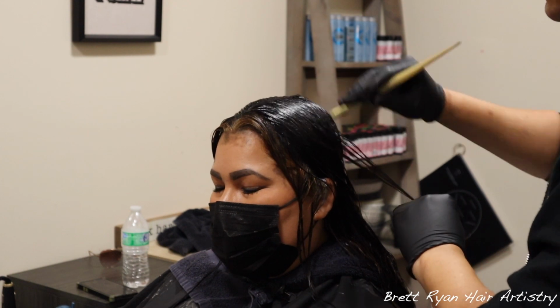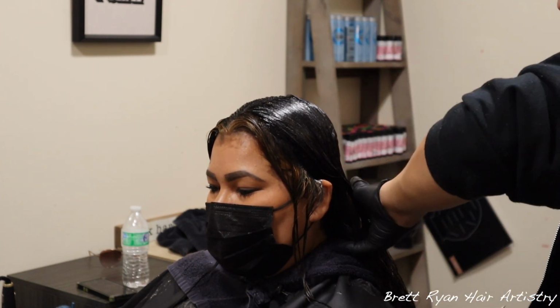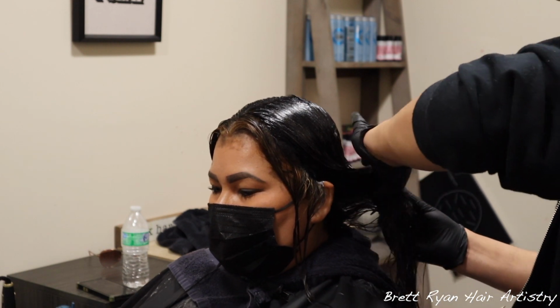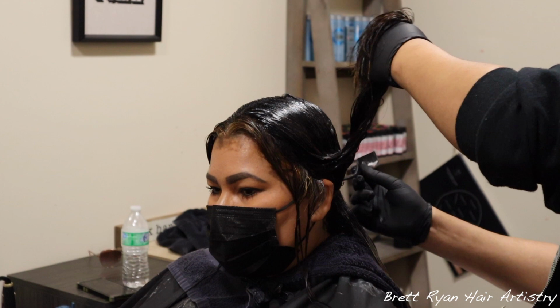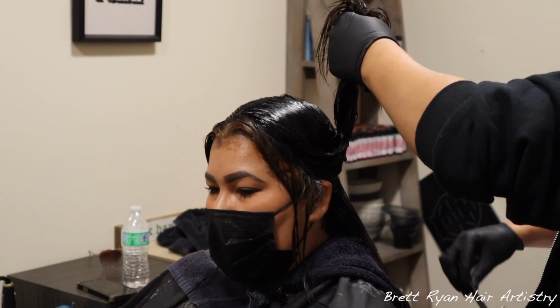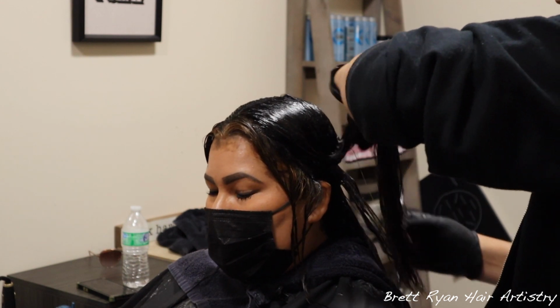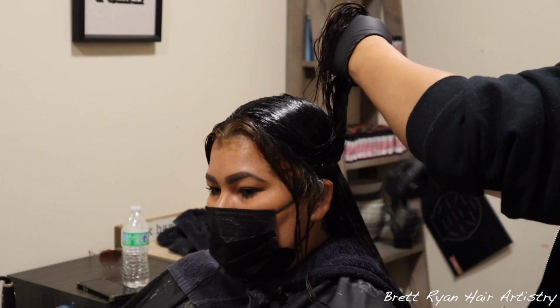The reason I'm going in and smudging is for where all those highlights begin. It's going to blend everything seamlessly down and help give us more of a prominent root look. This isn't going to cover them completely because it's a translucent demi-permanent, but you will see parts of it coming through, but that's what makes it so beautiful. It's a see-through nice smudge, and I can't wait for you guys to see it at the end.